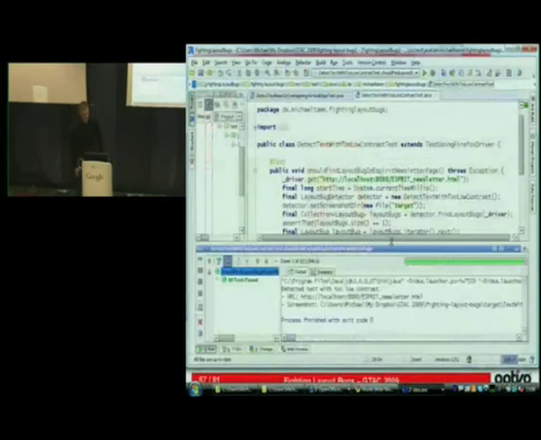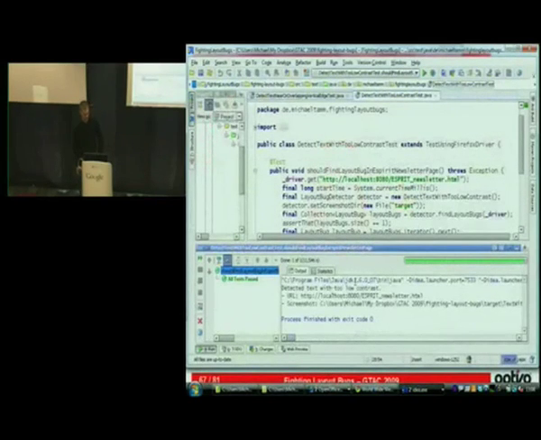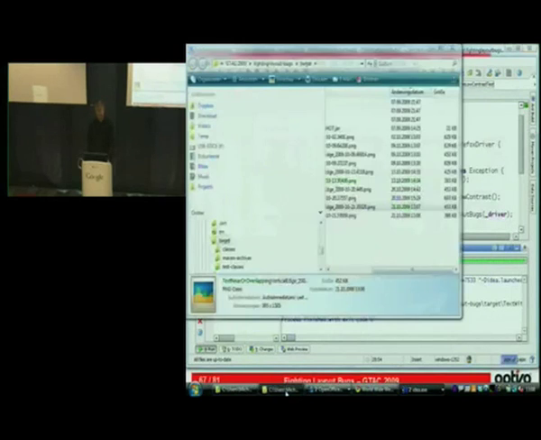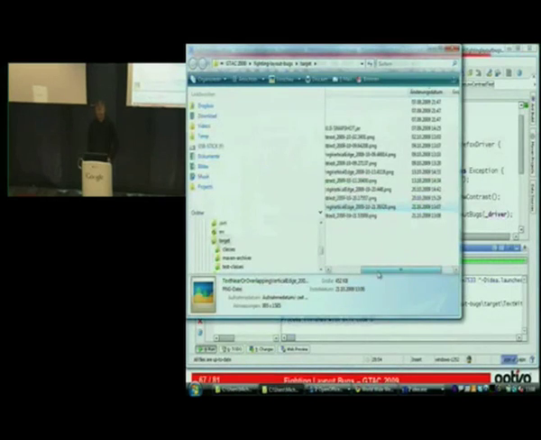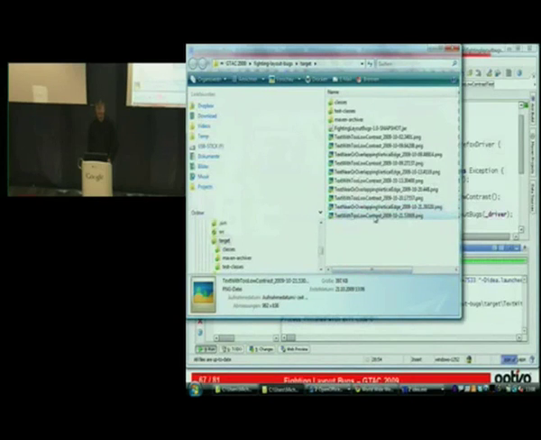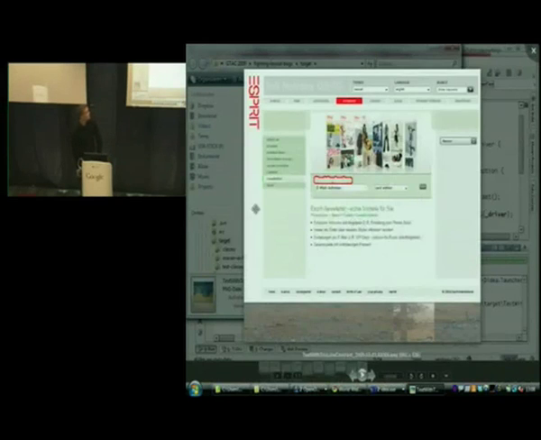Yep, there it is. Detected text with too low contrast. Let's take a look at the screenshot. There it is. Text with too low contrast from today. Yeah, it worked. Once again.